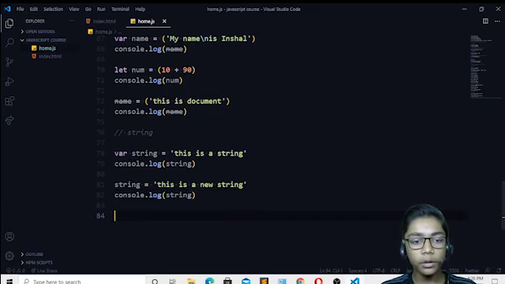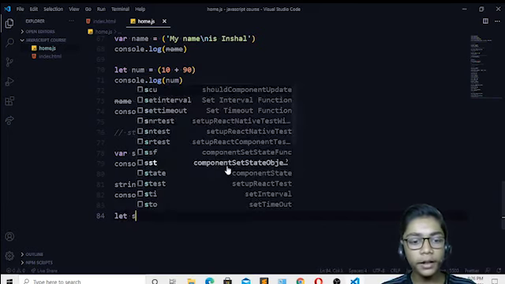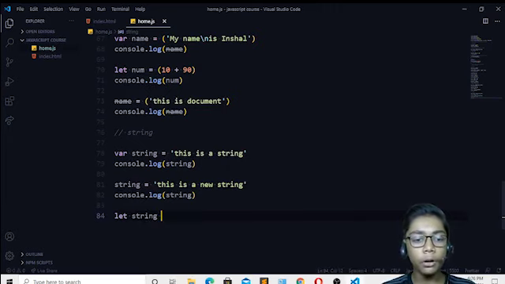Okay, so I will write over here, if I define let and then write a string, like I've been telling you, it will not work, because we have already defined a variable with a string. If you define let with a string, it will not work because we are writing a value at the start of a string. It understands that you are defining a variable at the start, so why are you defining let again? So it will not work and will give you an error.